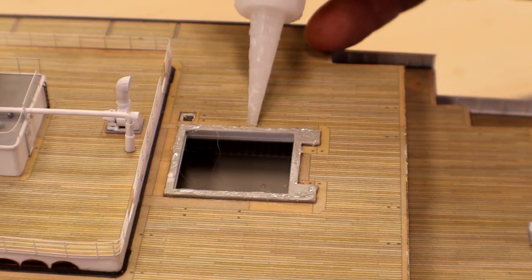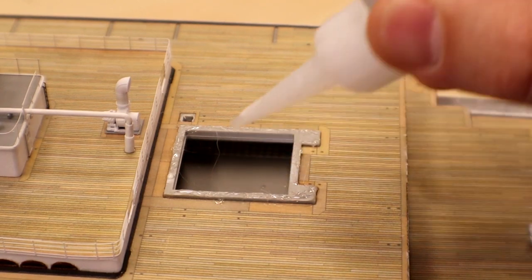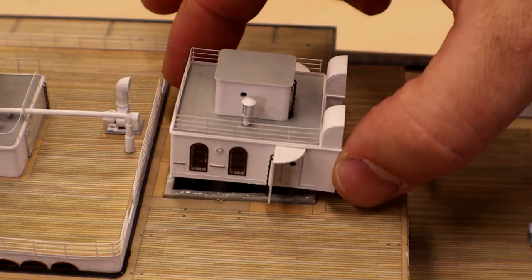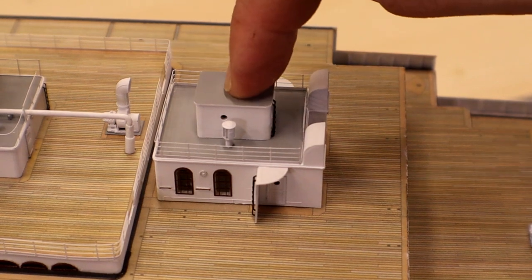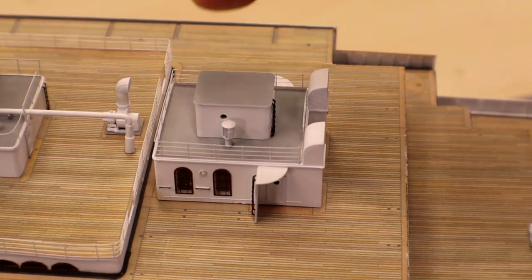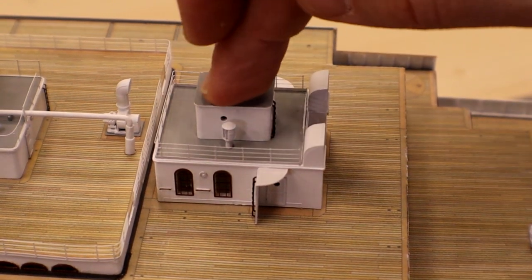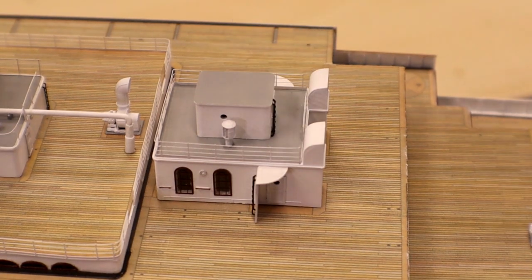I'm going to also add a dot of CA glue just to help tie this thing in. The non-toxic stuff just isn't for structural things, unfortunately. Okay. Push it in position like this. You know, new non-toxic things today work out great, like Life Color paints, K's paints, their new model. They might still be toxic, but they're less bad than enamels. Okay, that's that for now.